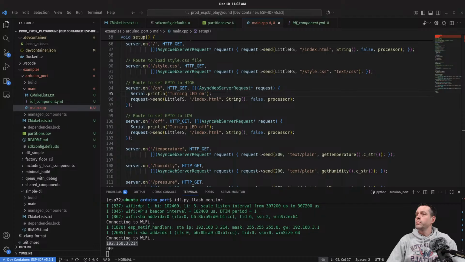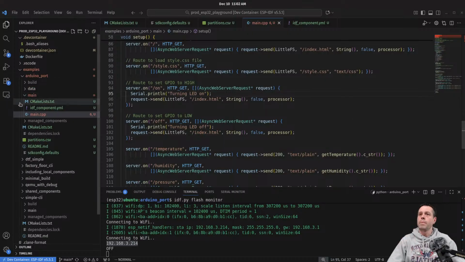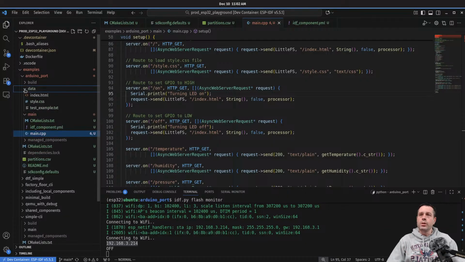Let's do home, Arduino, web server, data. I'm going to copy that and paste it into here. Okay, there we go. All I did was copy it. That was the same folder. I've made no changes. Now you can see I've got an index.html and style.css.